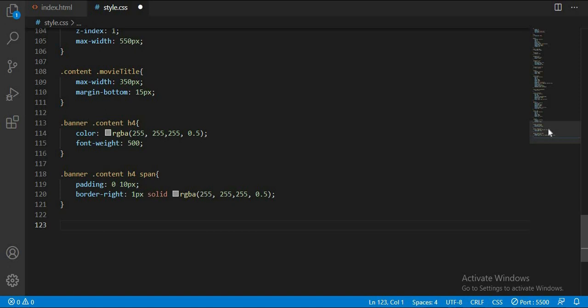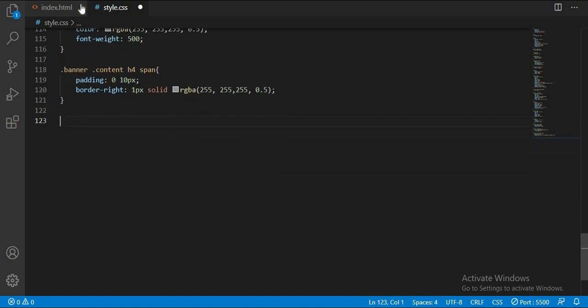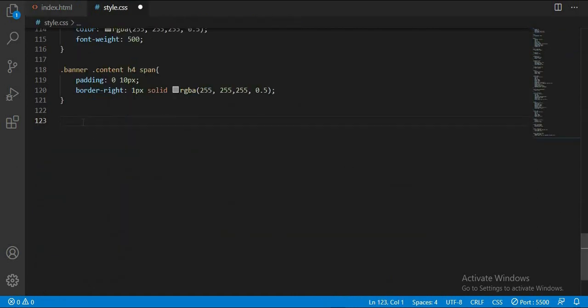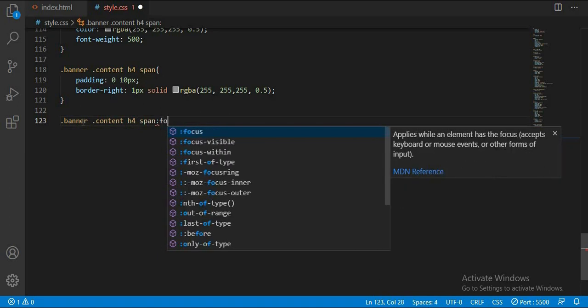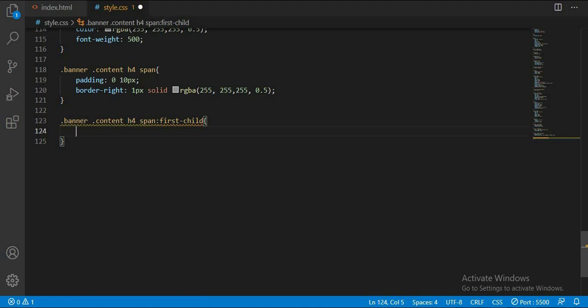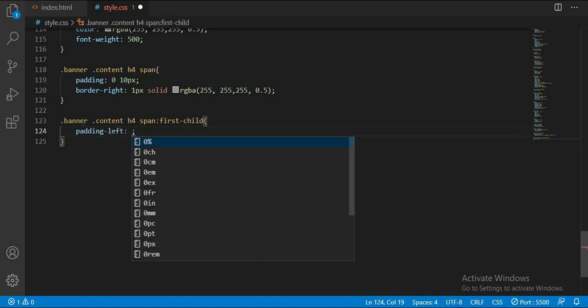Last thing we're going to grab is the first element in the h4. So let's go over here, say banner content h4 span first child. So we're going to give this a padding left, let's say 0.